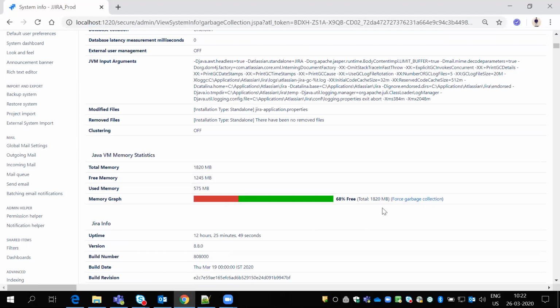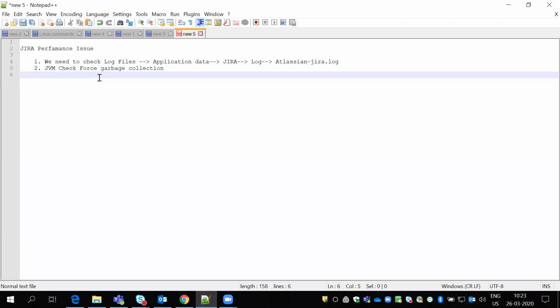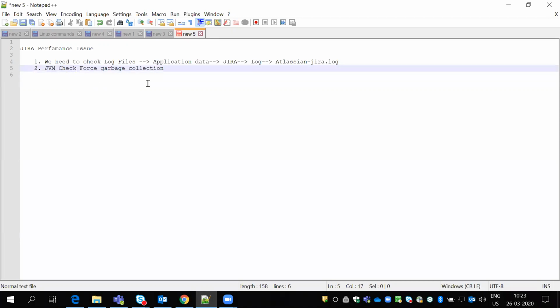But when I click on Force Garbage Collection, some organizations will not accept it. In this case, what do we need to do? Force garbage collection is the first step.